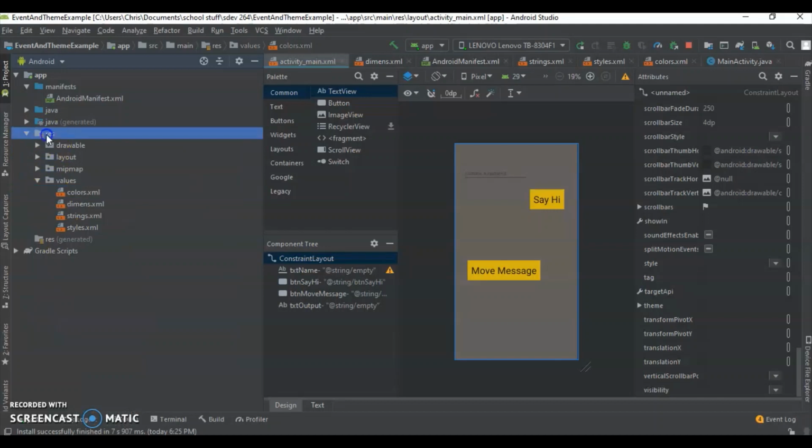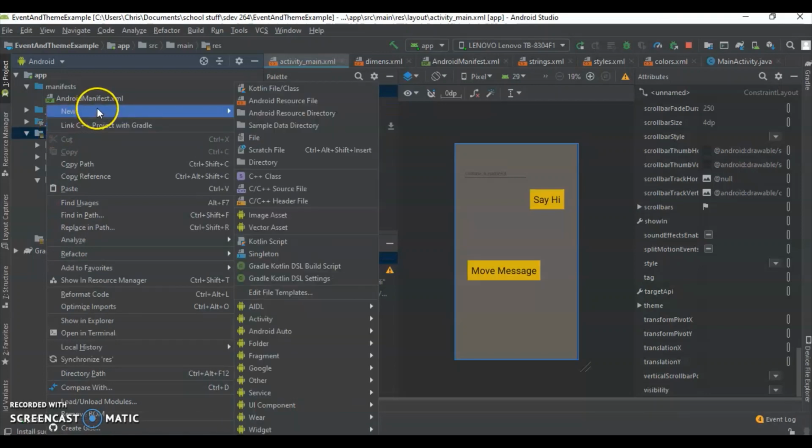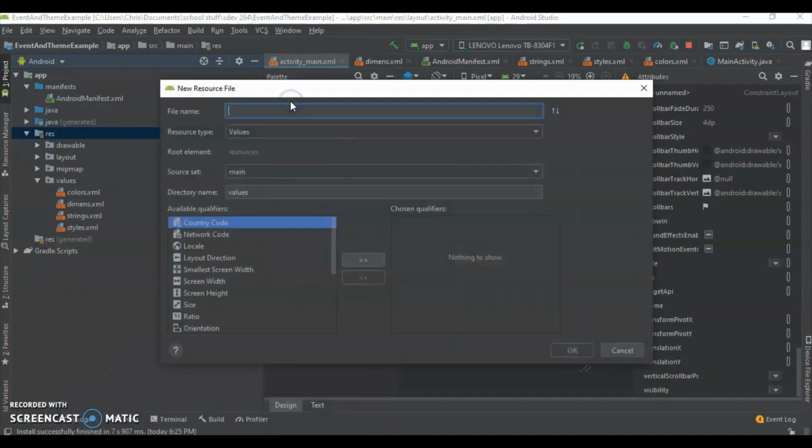But if you're not sure where a font goes, in our case right now, fonts, you can come up to the regular resource folder and right-click on that, and then the new menu just goes to a generic resource file, and we get the little dialog box to access all of them.